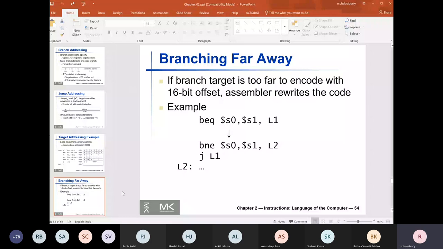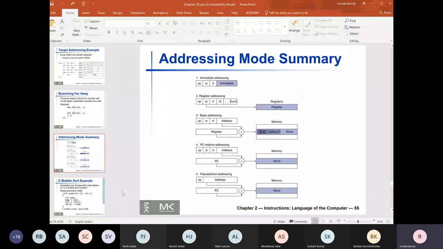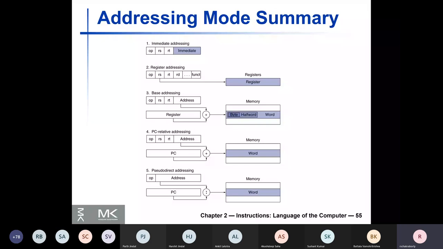So the summary of the addressing modes of the MIPS is this. There are only 5 addressing modes, of which the first two are immediate and register addressing modes. They don't as such involve any memory addresses; they just deal with registers, but still they are called addressing modes because they show how operands can be mentioned in instruction encoding. One is the immediate addressing mode, one is the register addressing mode, the most simple.